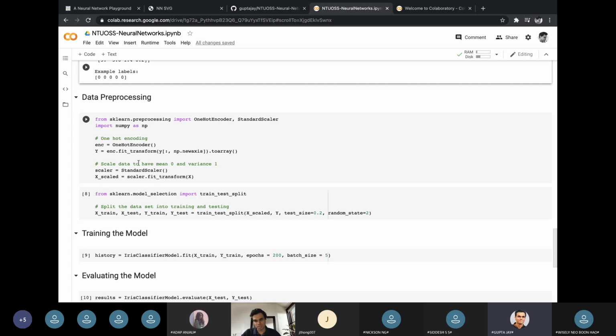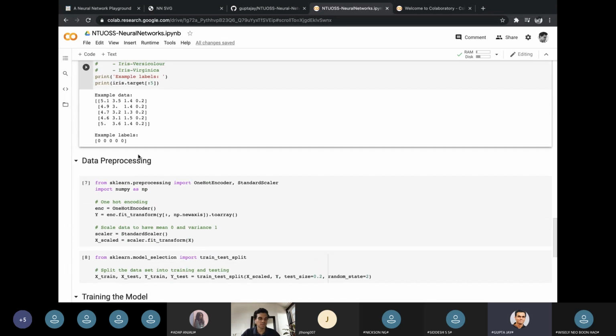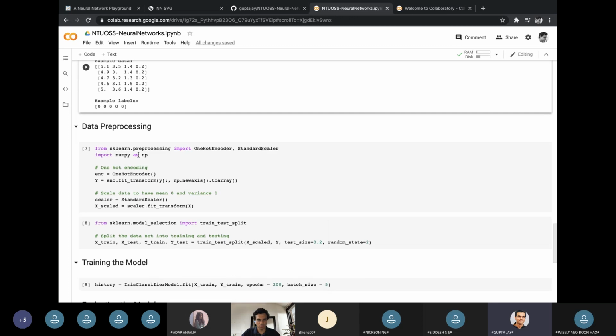So data pre-processing, data mining, data gathering, and making use of data in a good and informative way is a skill and art. It's very difficult, and it is one of the most important parts of building a machine learning model. In some cases, even more than the neural network architecture itself. So these two parts might sound a bit boring or a bit easy, but these are really important.